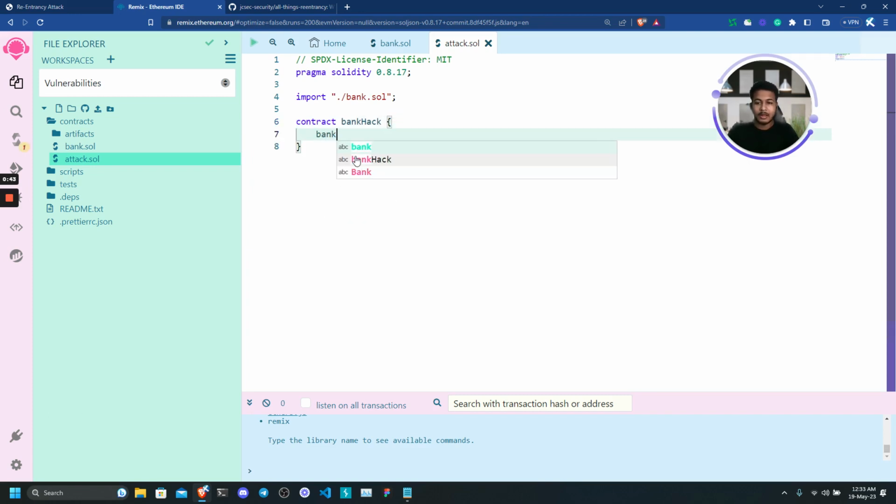Now we can create an instance of the Bank contract in our attacker contract, and then we have a constructor.